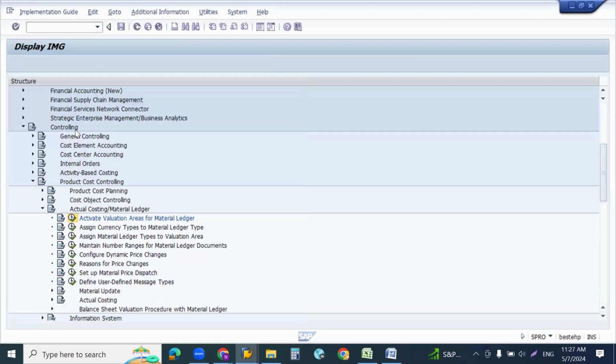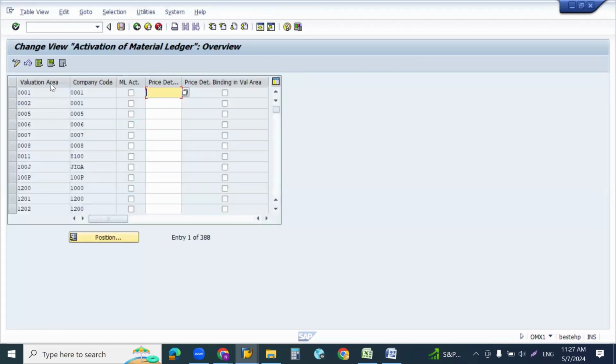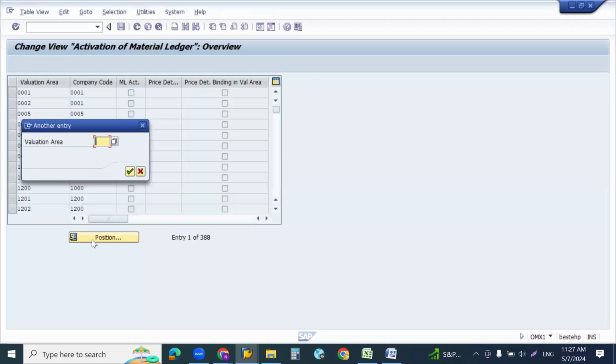Now I am activating my material ledger first. Click on activate material ledger. Valuation area: what's our valuation area? BR26 is our valuation area. Our company code is BR25 and our plant is BR26. Valuation area is nothing but your plant. Whatever plant you are creating, that is your valuation area.